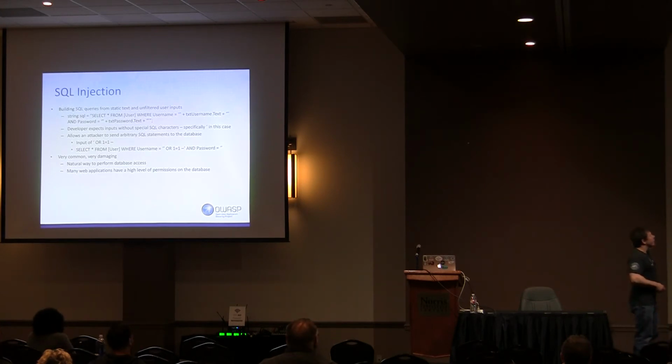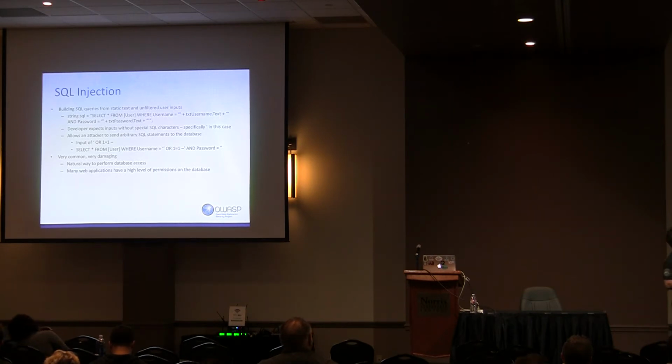So let's say we send in a username of apostrophe or 1 equals 1. You see, when that static text that you had, that select star from user where username equals the single quote, gets appended to apostrophe or 1 equals 1 dash dash, then you also, again, append in and password equals whatever that is.